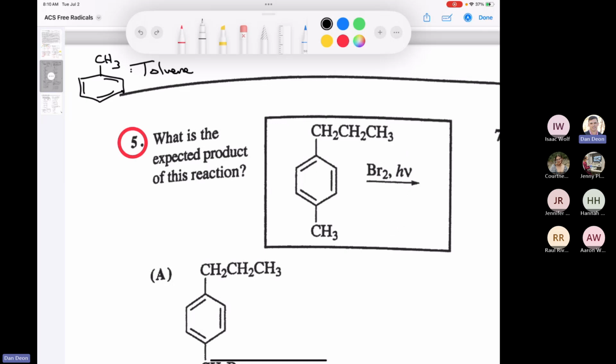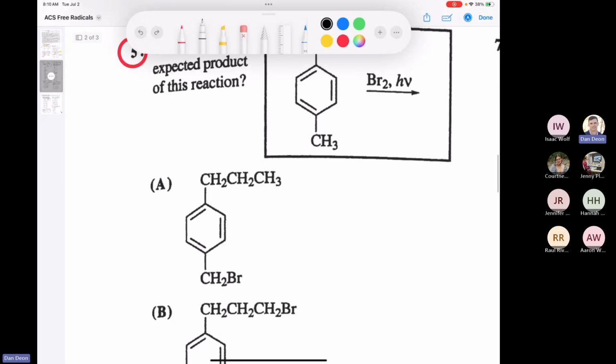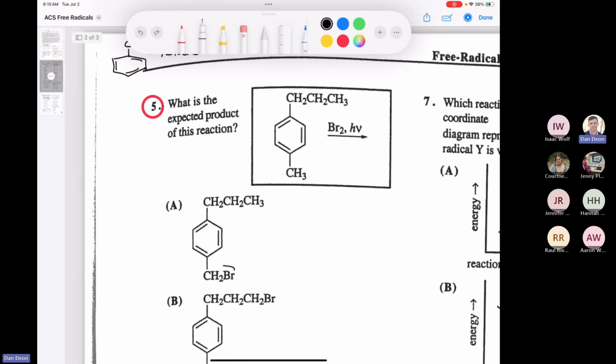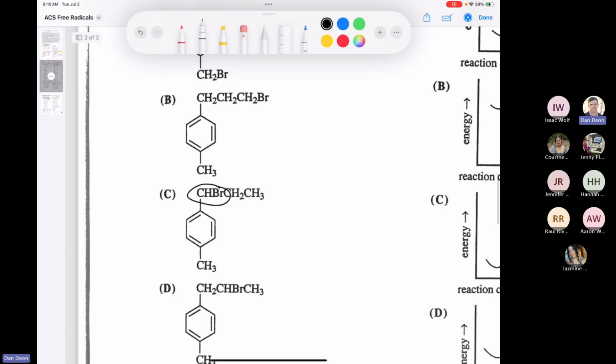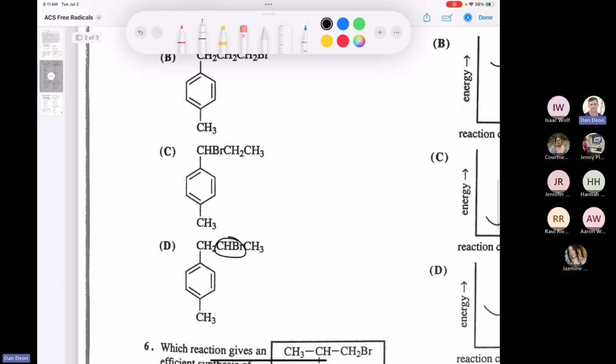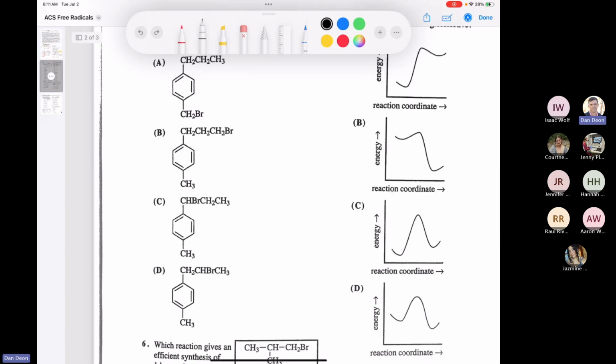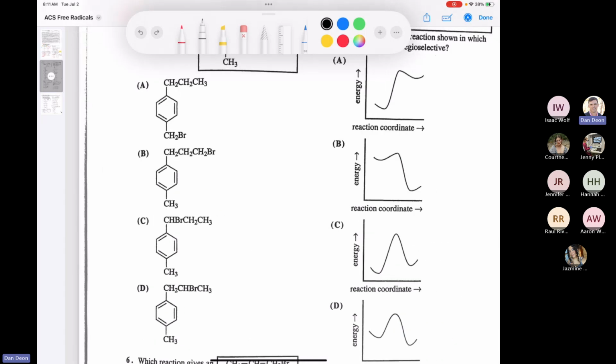But when I treat that with bromine and light, we're going to brominate the compound, but where is the bromine going to go? You see in the first answer, A, it ends up on the methyl group. In the second one, it ends up way at the end of this propyl group. Here in C, it ends up at this position here. And in D, well, it's the last one. So the only place it didn't go, they didn't put it, was on the aromatic ring. Could anybody identify where the bromine is going to go preferentially here?